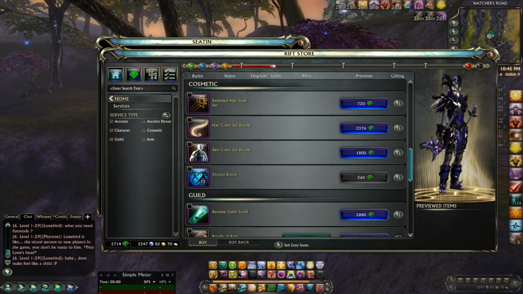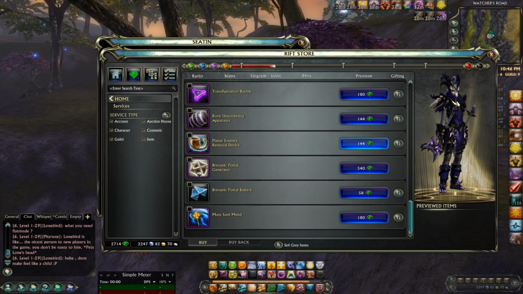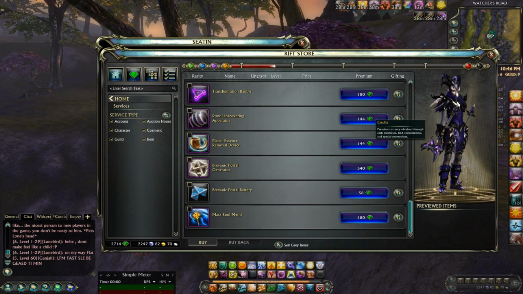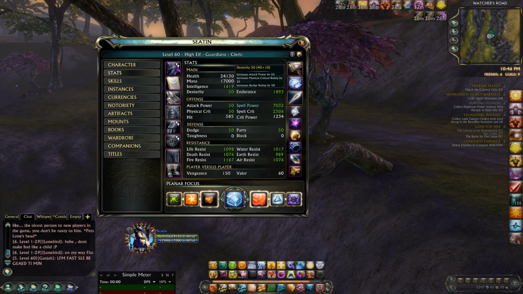Let me just see if I can quickly bring one up. Yeah, there they are. So, 144 credits, which is about the equivalent to 100 to 150 plat, depending on which region you play on. So that is pretty damn cheap in terms of endgame money. So you shouldn't worry too much about those, because they're fairly easy to get, and you can buy a shitload of them.